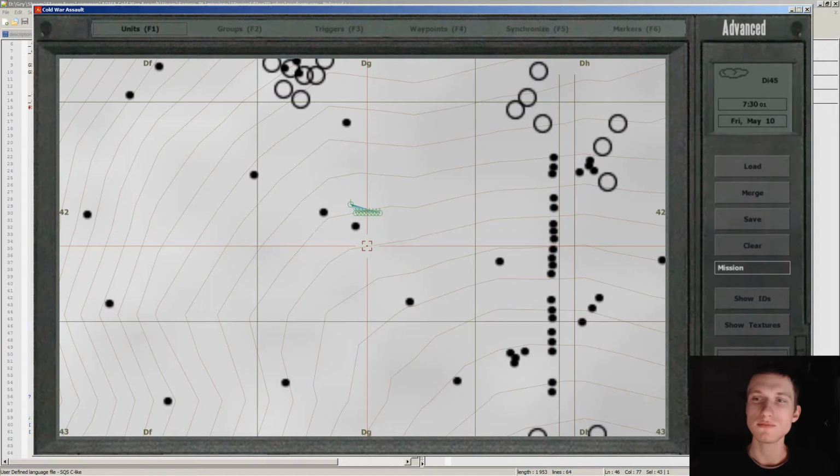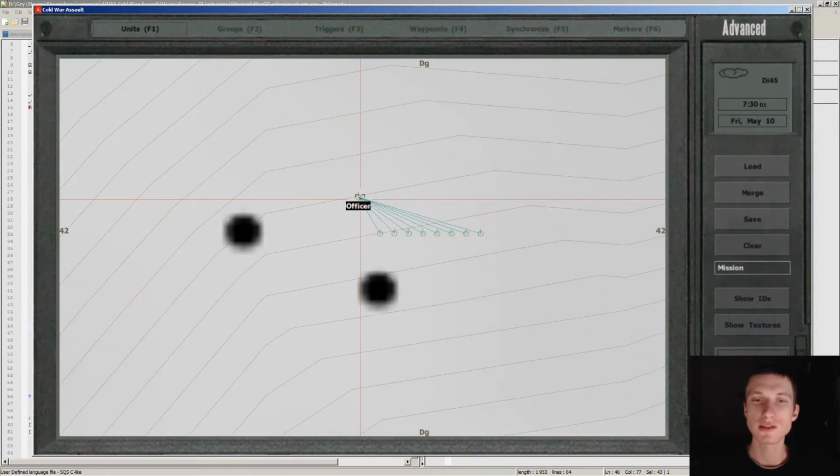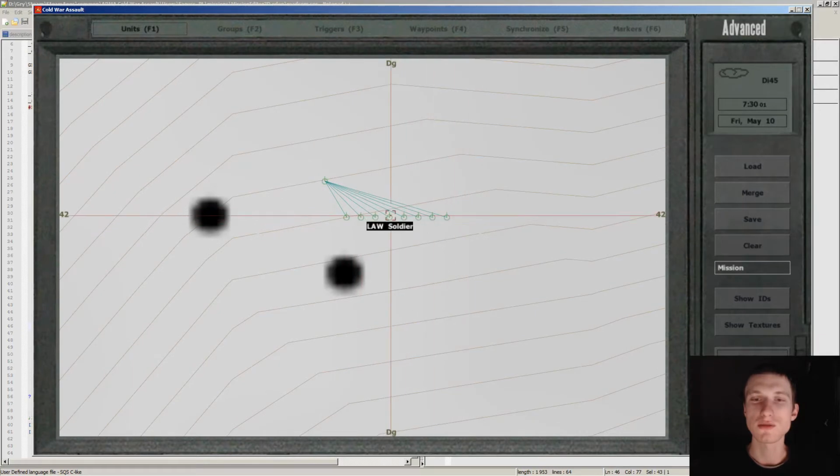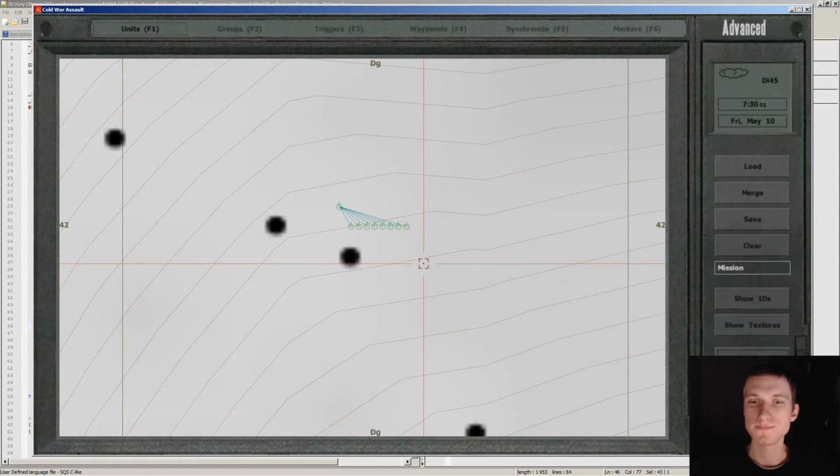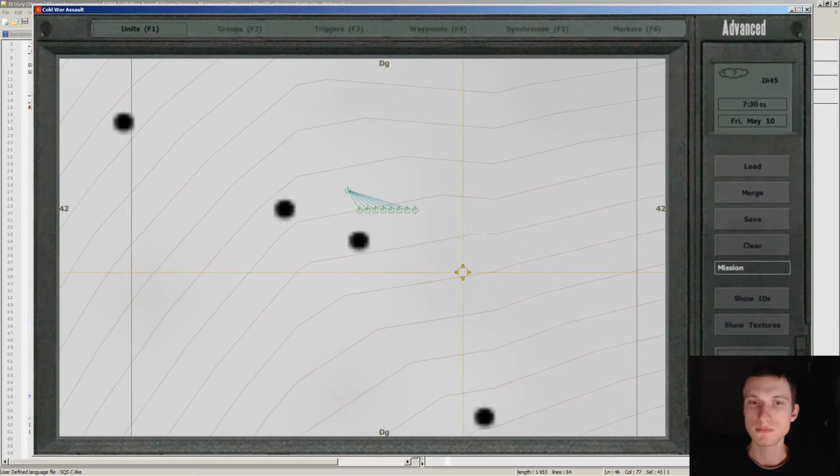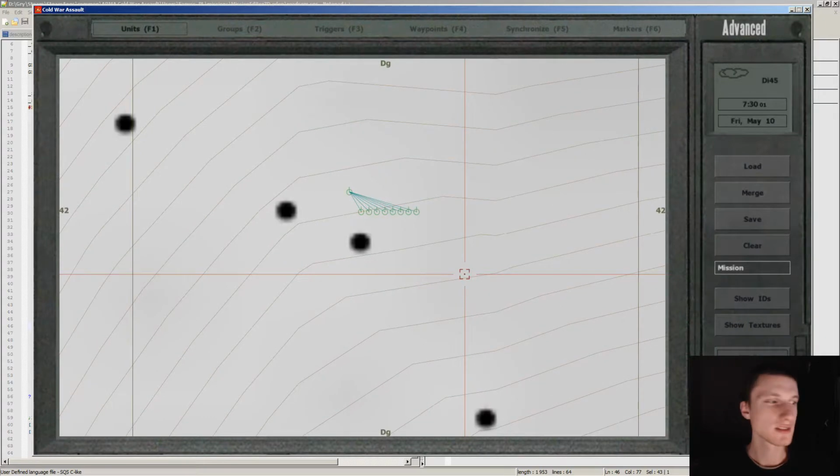What else? I could read just the leader of the group and then use the scripting commands to read the rest. Not exactly sure what to do here. But that's in a moment.